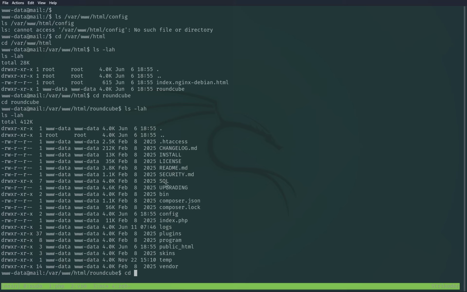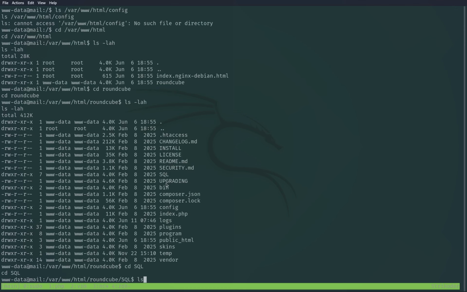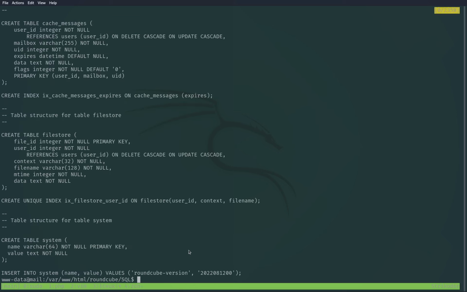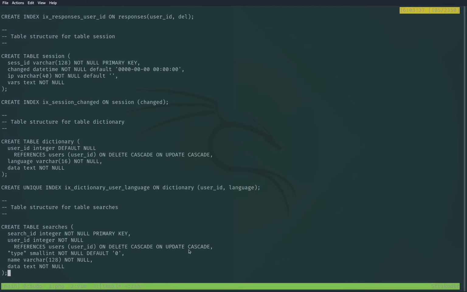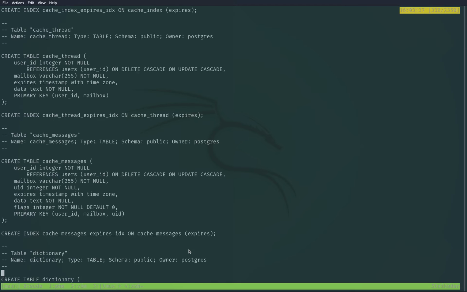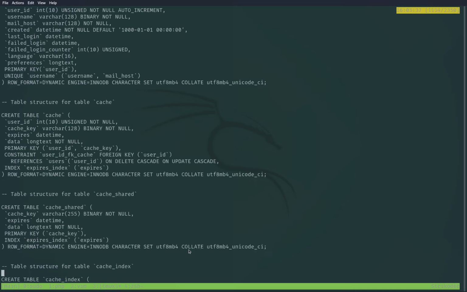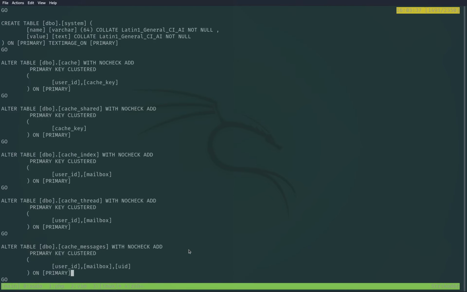Let's check SQL. What do we have here? Initial SQL, Oracle, Postgres. I'm going to cut everything in here and check very fast. So this is the structure of the SQL, I believe. I don't think we have anything in here.